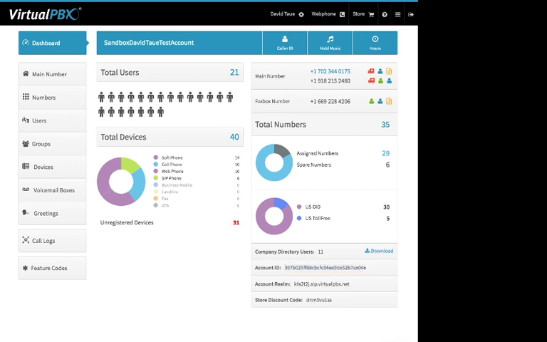We have your account realm right here. This is used for a couple different things. So first, it'd be used as part of programming a third-party VoIP device, whether that is a soft phone application like Xlite from Counterpath. You would need that information. And you would also use it to program a third-party VoIP device, like a phone that doesn't show up under our auto-provisioning list, which we'll be getting to shortly.